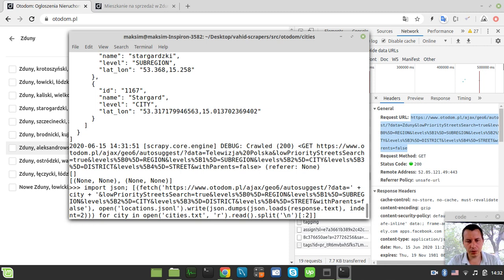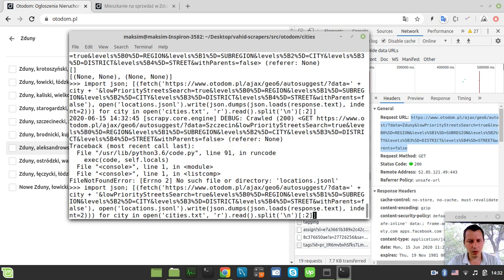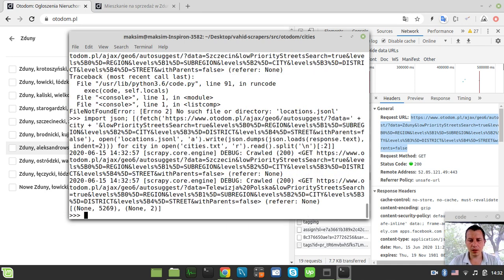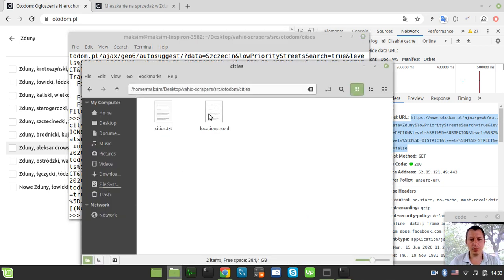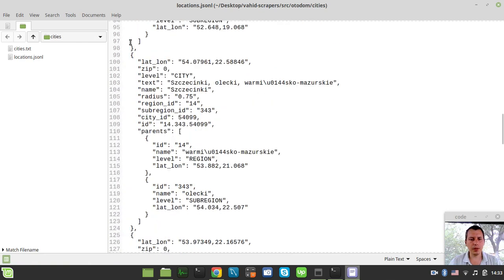If I just go this way, it won't print the new lines. Let me quickly show you this. Okay, no such file or directory. I'm sorry, I need to specify that I actually want to append to the file stream. Okay, and let's go to our current working directory. So here we got our first element.